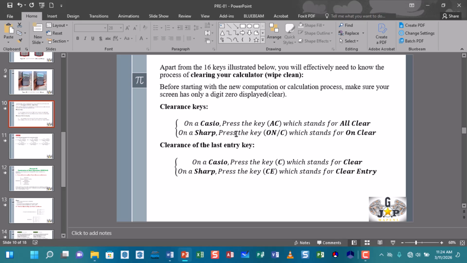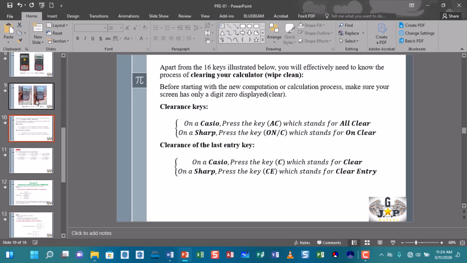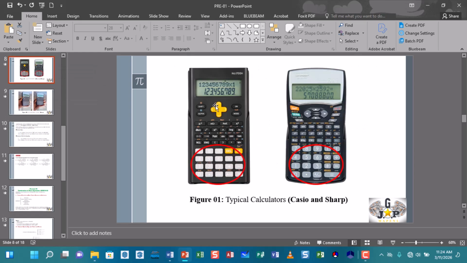On the Casio, you have to press the AC key. If I scroll back, you see there's an AC right here on the Casio.